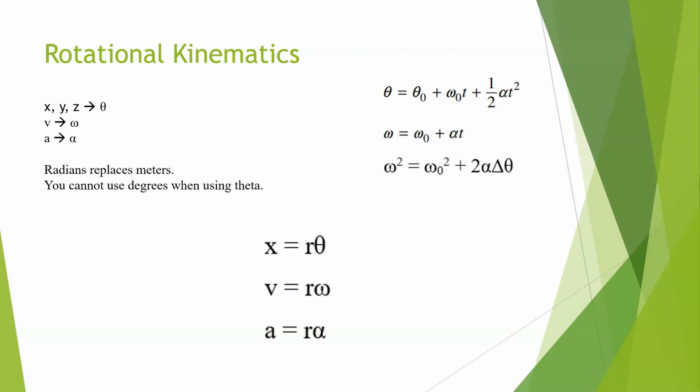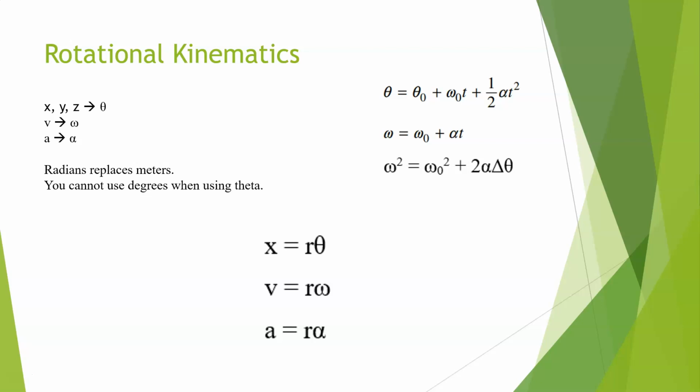So the rotational kinematics was, for the most part, pretty straightforward. Your XYZ becomes a theta, v becomes an omega, a becomes an alpha. But if you look at the 3 equations at the top right, those are the same 3 kinematic equations that you used back in the very beginning of the course in both linear motion and projectile motion. Our units are almost the same. The word meters is replaced with the word radians. So theta is in radians, omega is radians per second, alpha is radians per second squared.